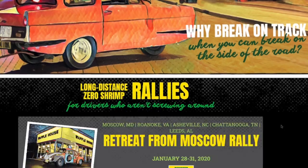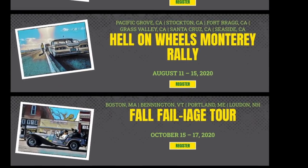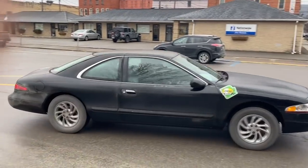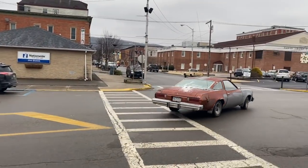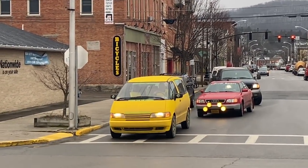Yeah, so we're gonna do, I think it's half a dozen rallies this year. Very often, they start or end at a Lemons race, so the rallies and the races kind of complement each other. One change that we are making for 2020: if you've done a previous Lemons rally, you know they tend to get from point A to point B. You were pretty much in the car for 24 hours straight because it was like 1,200 miles a day. We're dialing that back a little bit, so conceivably, from now on, you'll actually be able to have dinner. It's a real improvement. We are geniuses.